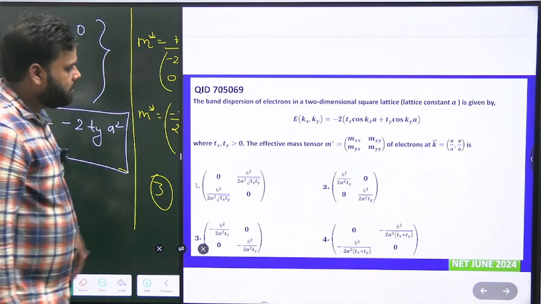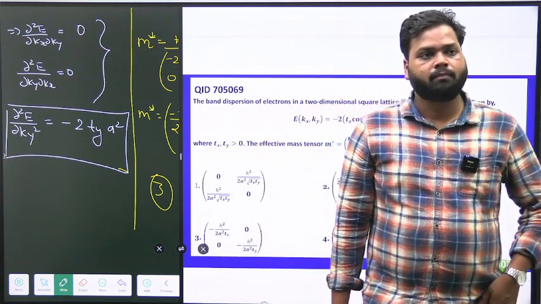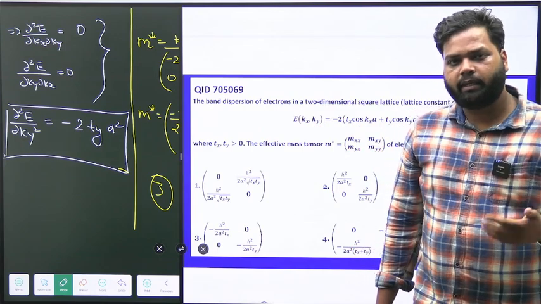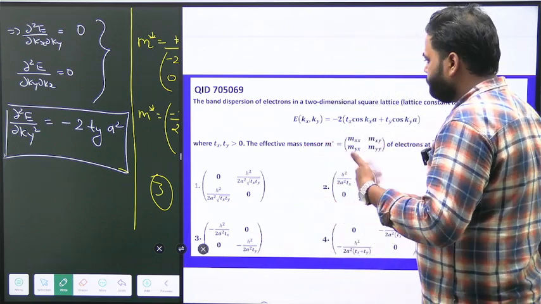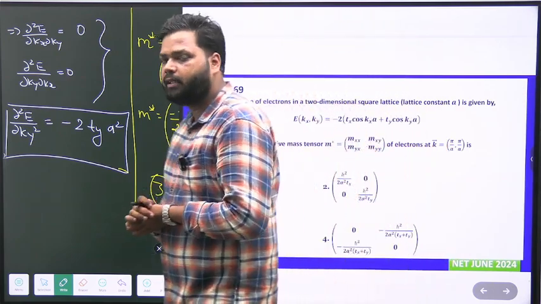Okay, so it's a very easy question. This type of question we have solved multiple times in the classroom. The previous year question papers, CSIR NET and GATE, have asked this type of question multiple times. So it's a very easy question from the student's point of view. I hope students have solved this question in a very effective manner.